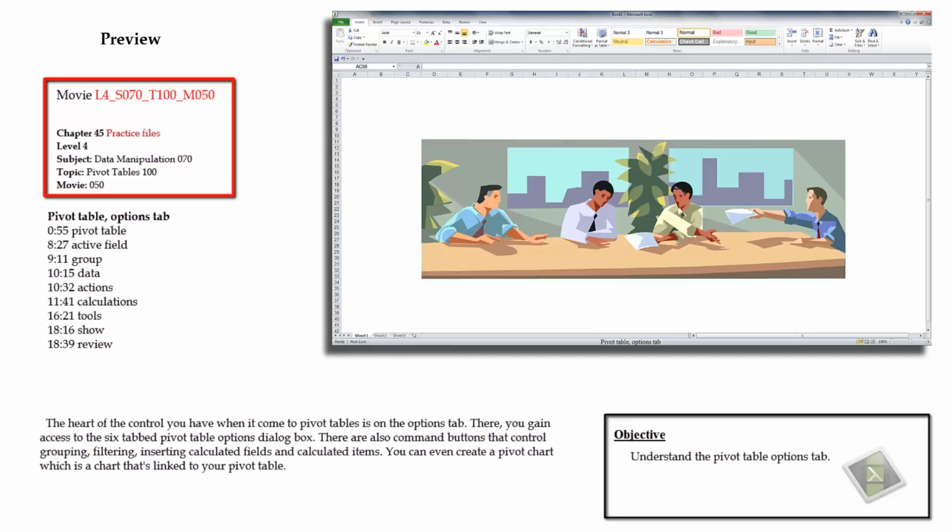expand and collapse buttons. And then we're going to go to the Group command group where we can create groups out of items either on the columns or the rows. And then to the Data group where we can point the pivot table to a different data source. And then the Actions group where we can clear the pivot table or filters, select the pivot table, or move the pivot table.